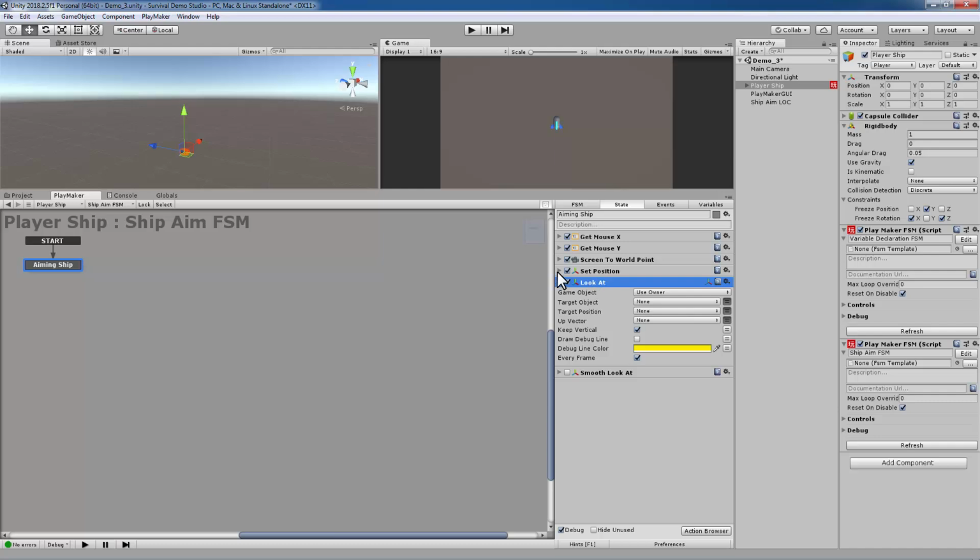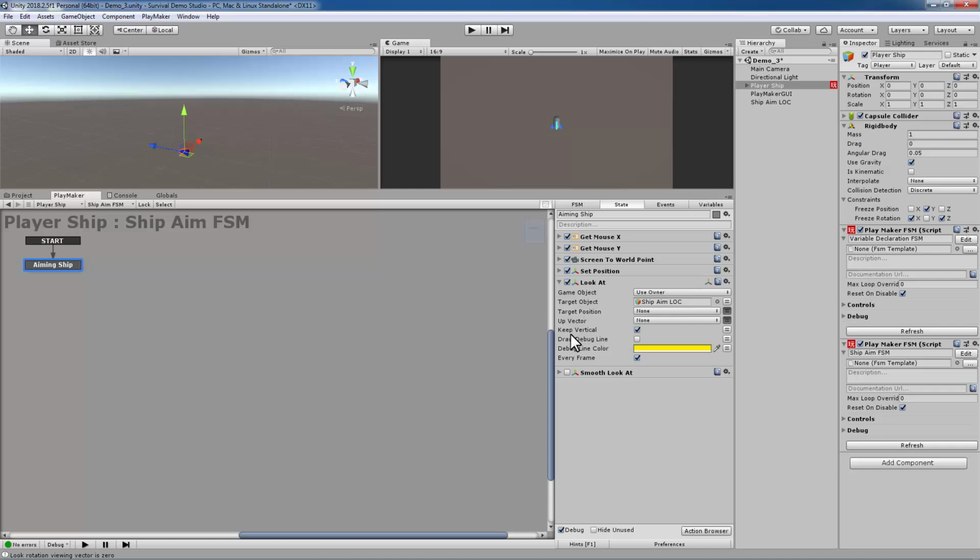And we have that stored here, let me open this back up. This target object, notice it's in a variable container right now, and to the right, if I click these two little lines, it will switch and we can now drop an object in. So I can tell it to use this ship aim location as its target object.